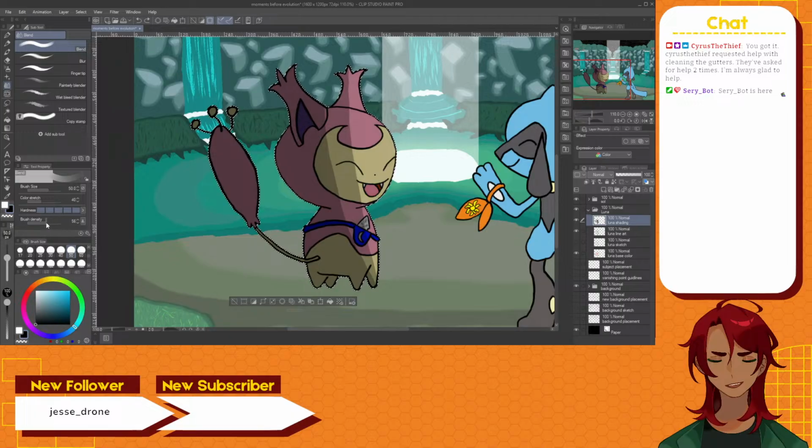Although maybe if I just change the density on just a normal blend, and change this down to a smaller size. God, it's this part that I'm not liking.